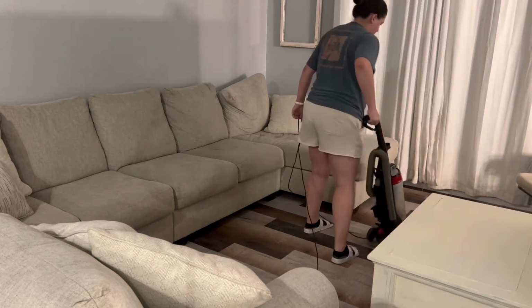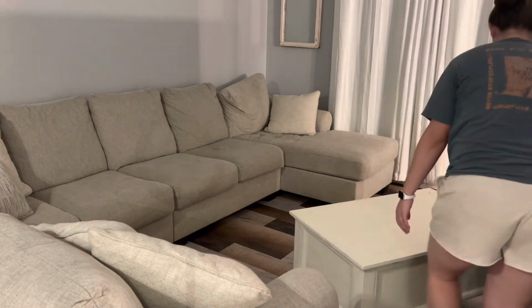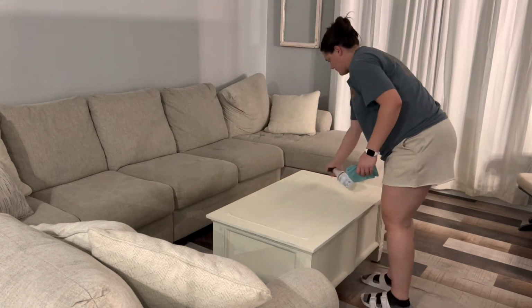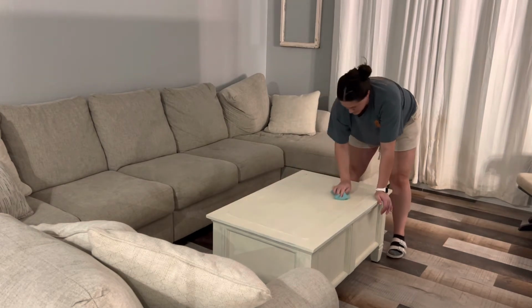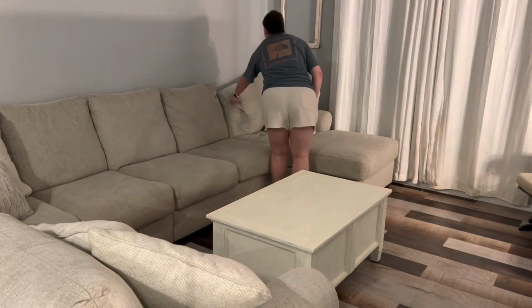So I'm just gonna vacuum, put that back, and then I noticed I needed to wipe down a spot on the coffee table, so I got that off. And then I did wipe down the TV stand as well off of camera because I did not realize that I was out of frame. So got that all wiped down. Just if I see it, I do it kind of thing when I'm doing these quick cleans. Nothing deep cleaning right now. Just trying to get the house kind of reset.